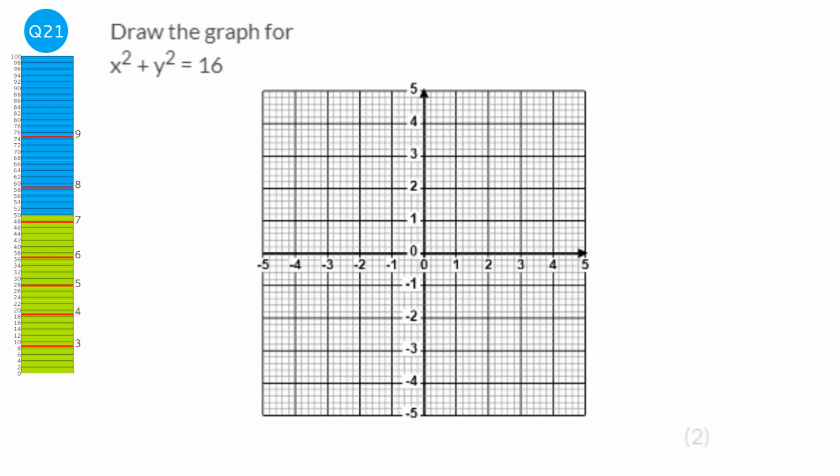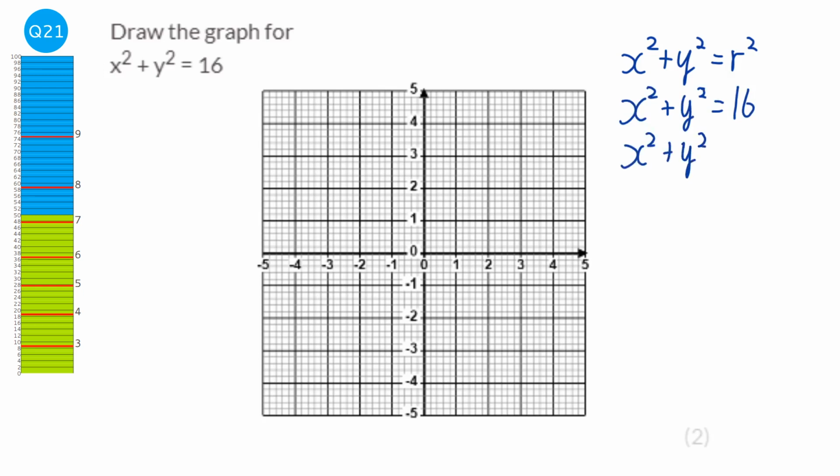This question relies on the fact that you know what the equation of a circle is. And the equation of a circle is x squared plus y squared equals r squared. Now r is the radius of the circle. So when I rewrite this, and I write it with our 16 there, we can actually rewrite 16 as 4 squared. Okay, comparing this equation to this equation, we can see that r is 4. Now this equation, the x squared plus y squared equals r squared, gives a circle with the centre at 0, 0, at the origin.